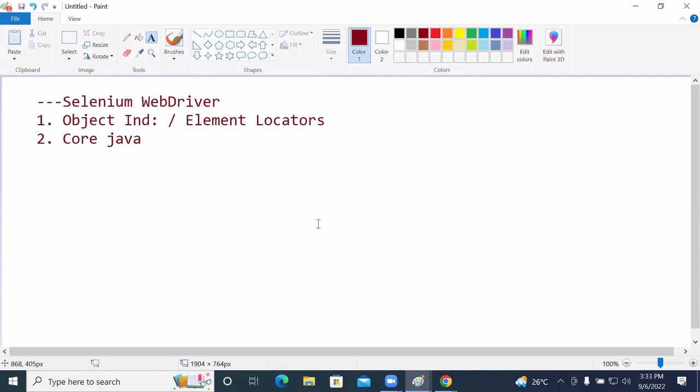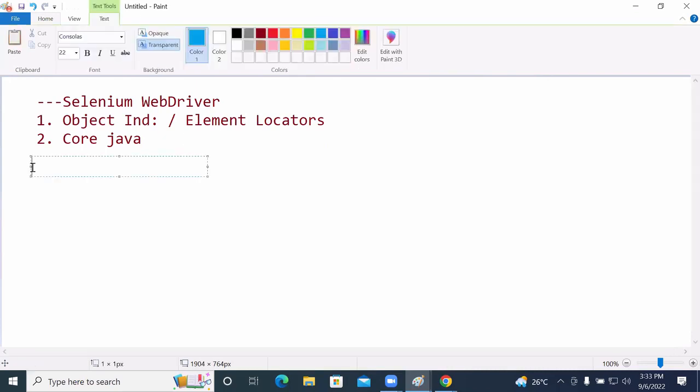Another one is core Java, which I'm not discussing here, as that part you already know. We'll get comfortable with object identification, and then we'll get started writing Selenium programs.